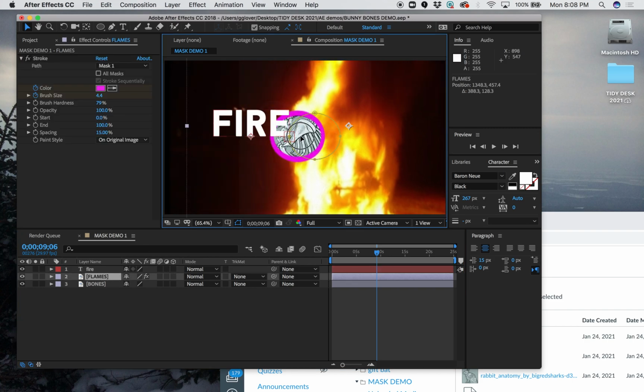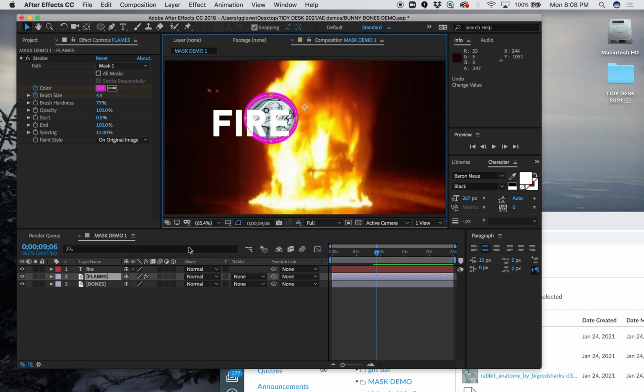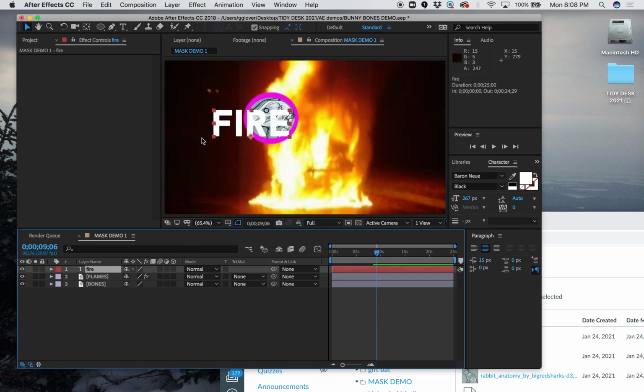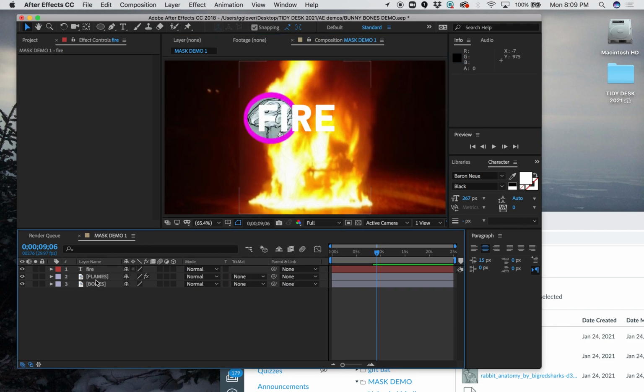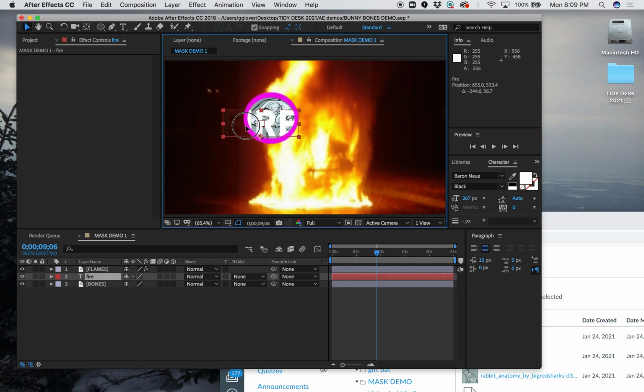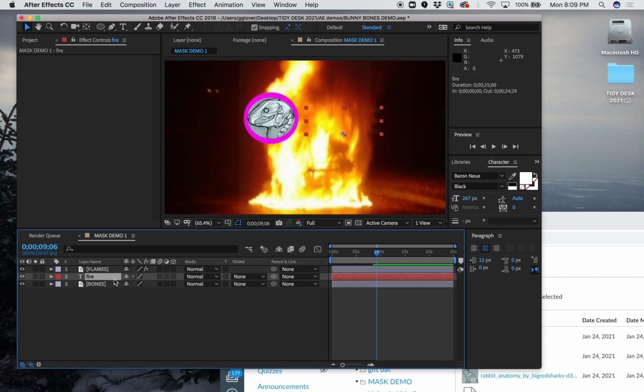When I move it around, whoops, wrong, Command C. When I click the fire layer, if I drag the fire layer around, see it's in front of everything. The client wants it to come out from behind this circle. So that's alright. I'm going to take this fire layer, drag it down in the stack, put it behind flames. Well, now it's behind the flames layer, so it's only visible through the hole. This mask is a hole in the flames layer where I can see the bones. So that's not going to work at all.